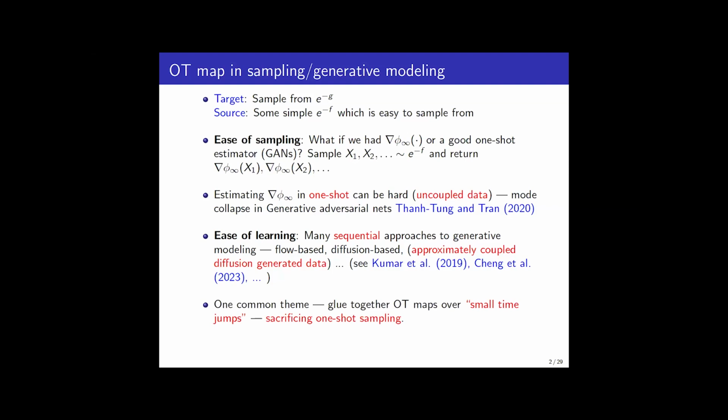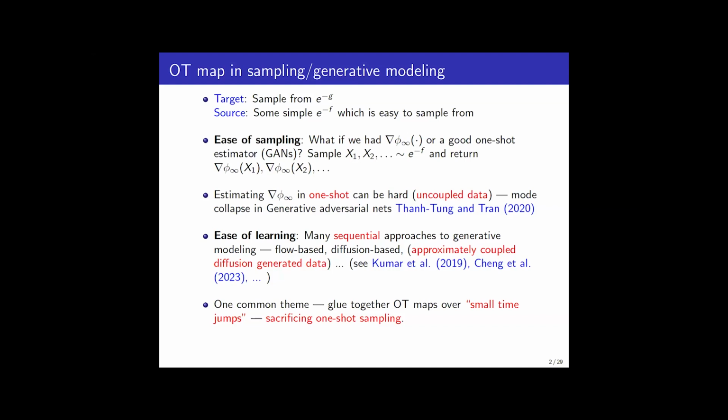So a common theme in many of these approaches, particularly if they're flow-based, is that you learn these transformations slowly, progressively across time, and then eventually you glue these transformations together, maybe by composing them, or if you're generating samples, you could generate samples sequentially from these small distributions, and then eventually get to the distribution that you are targeting. Remember, since we're gluing things together, you're not really sampling in one step, but since we're learning things sequentially, it's slightly easier to learn. You can learn them through the score functions. There are a lot of tools currently at hand for learning score functions in these sorts of problems.